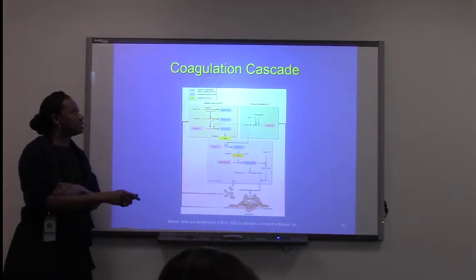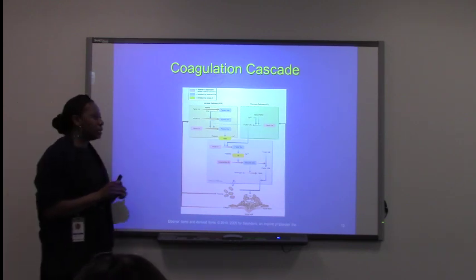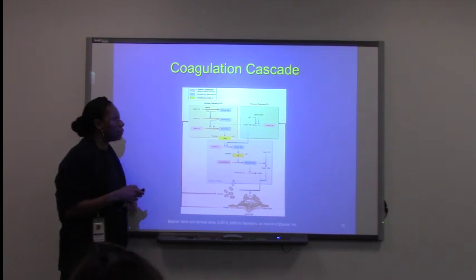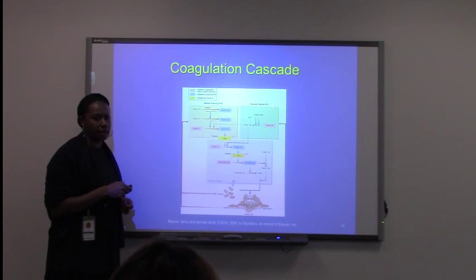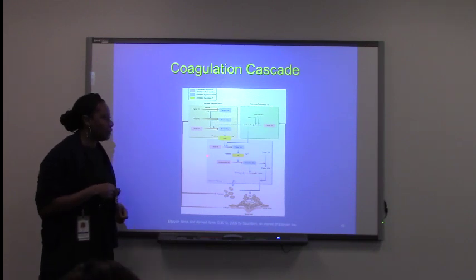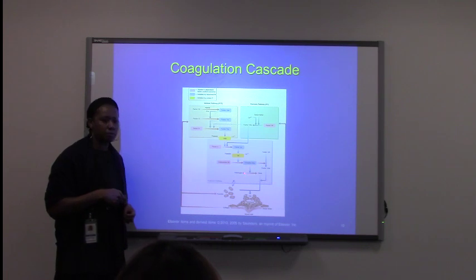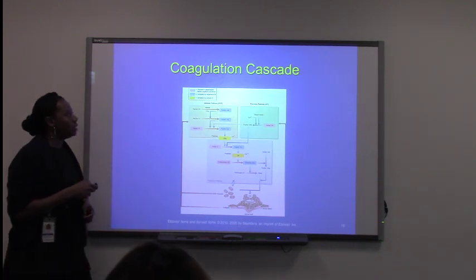Now, this is the coagulation cascade. Let me just walk you through this to make life easier, okay? So they show you here the intrinsic pathway and then the extrinsic pathway. Then you have the common pathway, which most of you probably know from basic anatomy, where it went over the platelets, and then we have prothrombin, thrombin, fibrinogen, fibrin. That should sound familiar to you, correct? Okay. Now, let's start up here.